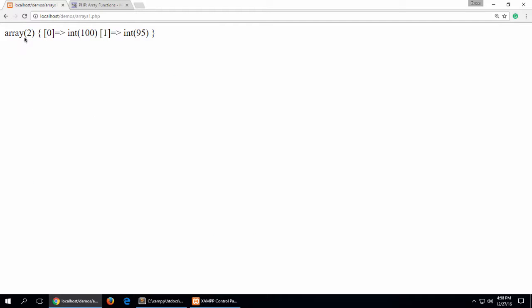And you can see here that we have an array. That's what var_dump is telling us. It has two elements. In position 0, we have an integer with a value of 100. And the second element is an integer, and its value is 95.